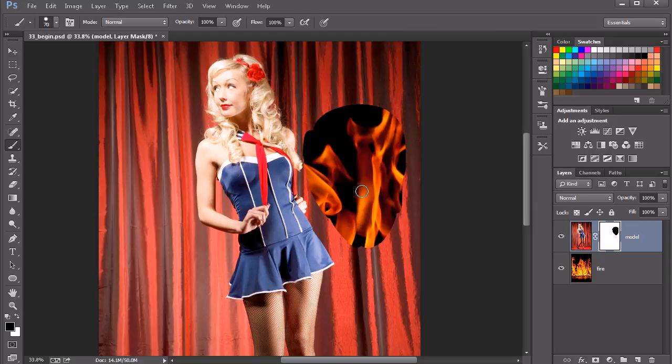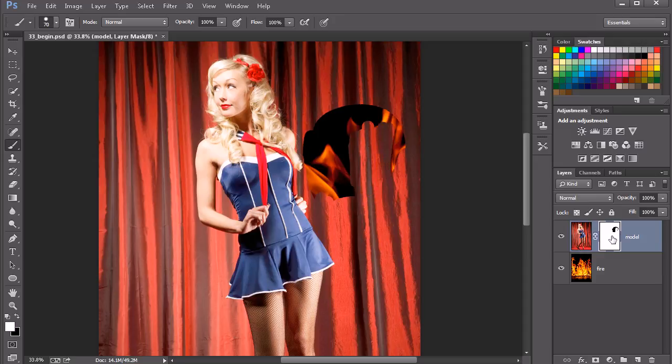So I would just leave that linked if at all possible here. So let's go ahead and grab our brush tool again here. And notice that, again, we're painting in black to get this transparency, but we can always come back in here and hit, say, our X key on our keyboard to switch it over to white. And now look, we're actually coming in and painting back in the opaque pixels. So we're kind of undoing this mask one brush stroke at a time, just simply by painting in white in the areas that were previously painted black.